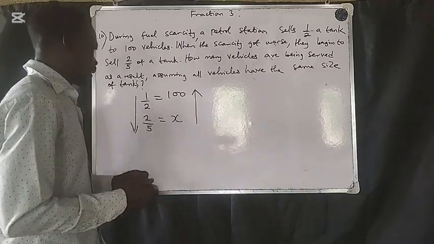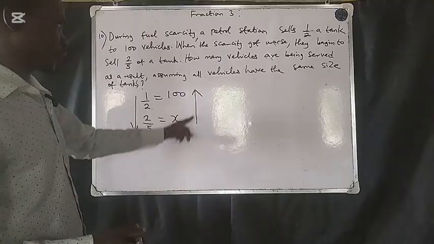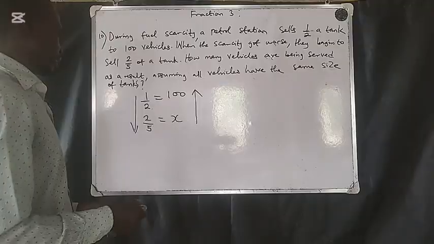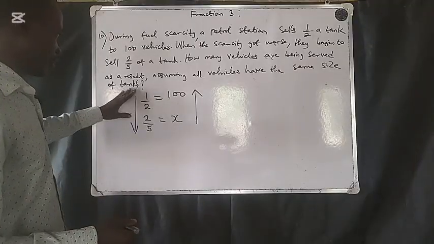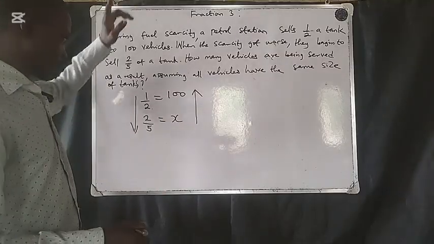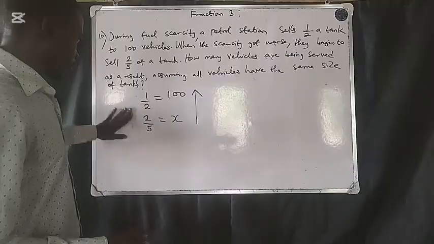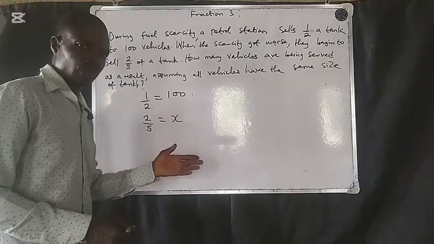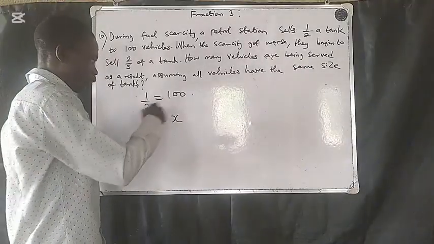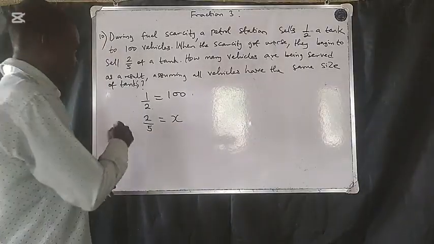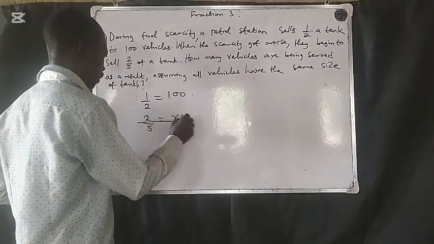So if the rate is reducing, this one will go up. So we're going to have inverse proportion here, or what we call indirect proportion. This one is reducing, this one will go up. So in that case, we will horizontally multiply. Assuming it is direct proportion, we will cross multiply. But because it is indirect proportion, we are going to horizontally multiply.